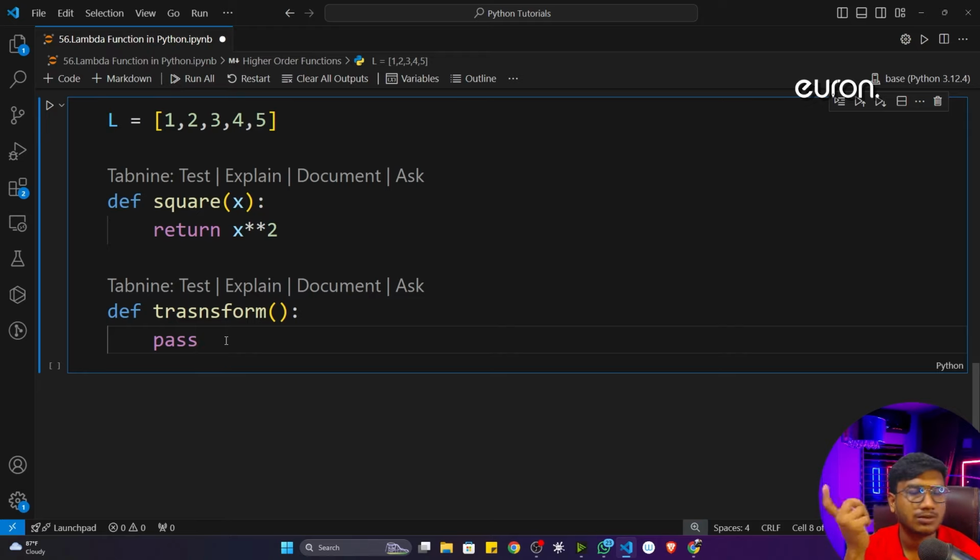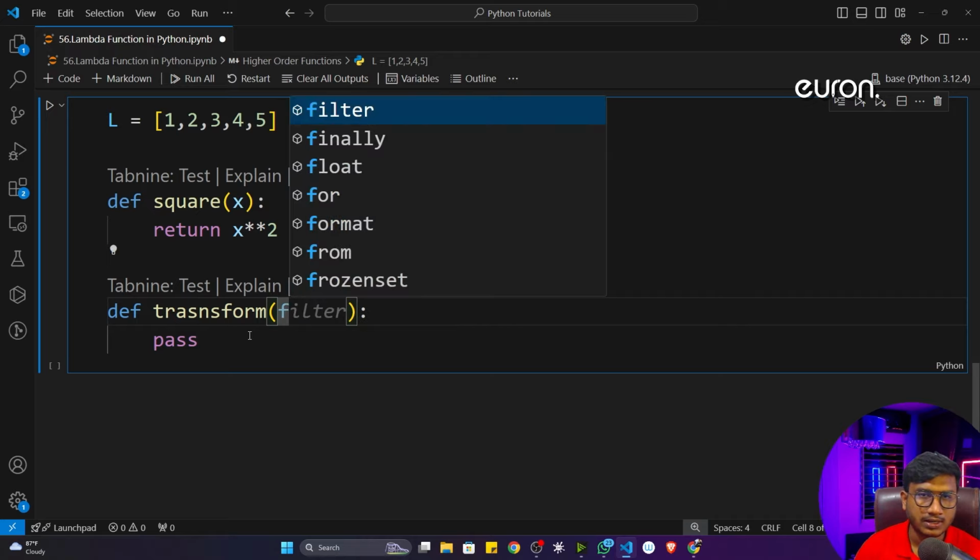In this particular video I was discussing this part. I think you remember. We can also return a function inside a function. It is possible, right? So whenever you see these kinds of conditions, if any function takes a function as input, it's a higher order function, or whenever it returns any kind of function, it is also a higher order function. So here I will create this transform function as a higher order function. That means this function will take an input which is nothing but a function.